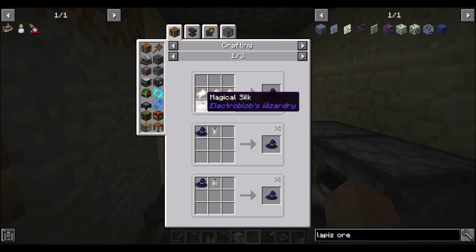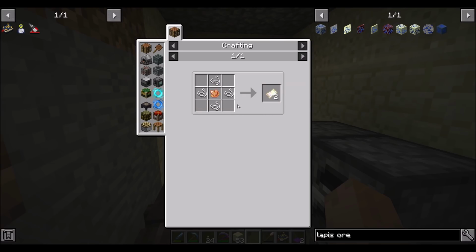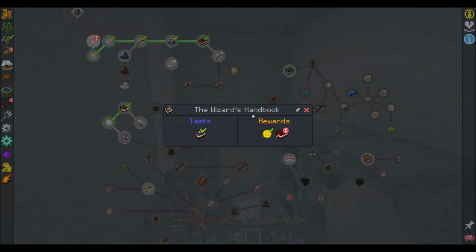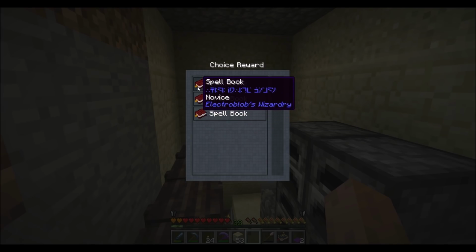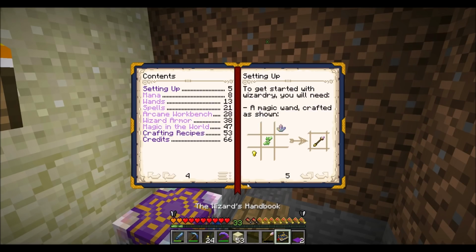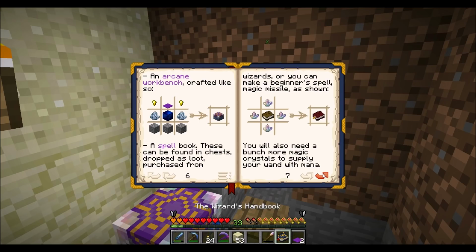Cool. Magic Silk from Electro Bobs, which is string and... Okay, cool. That doesn't look too bad, though. I think we could make some of that stuff. You are still offering me spellbooks of all gobbledygook, and I don't know what that is. So let's read the Wizard's Handbook and figure out what's next for us, right?